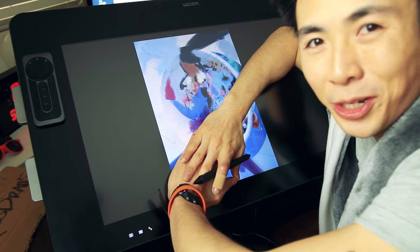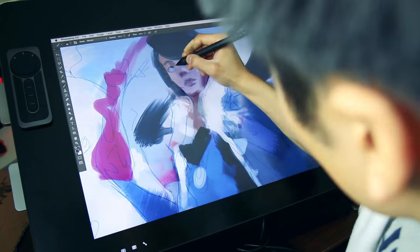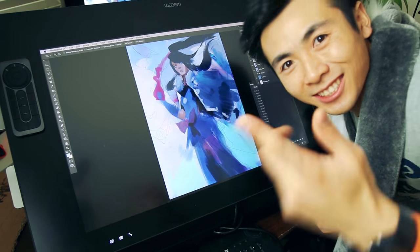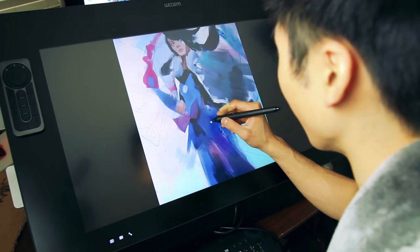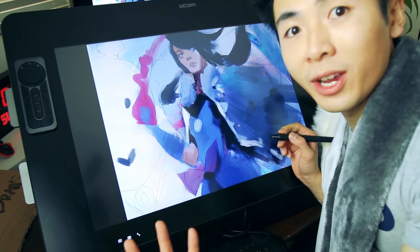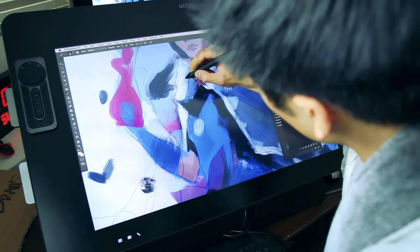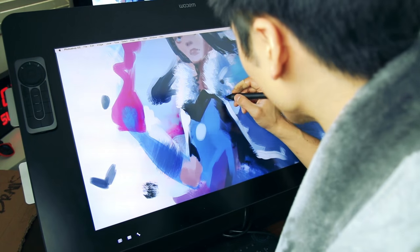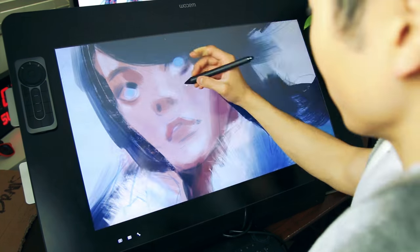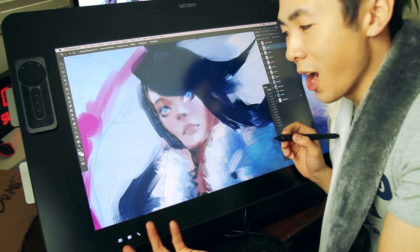I'm trying to work on this and I'll check back soon. Hey guys, welcome back. This is the progress that we started with — we built on top, we sculpted, we used the palette. Korra's looking delicious. Let's give Naga some eyes. I'm going to show you a painting method I really like to use called dabbing. I use dabbing to create more texture, and right here is a perfect way to showcase that. Start with something darker, a mid-tone. Take a lighter color and just dab your brush in — it creates a fur texture. That really simple technique can add texture to your piece. I also want to show you how I light the face. What I would do is just hit it where the light is, angled like that. We have our nice foundation base to start with, and then we just added on top and sculpted around.